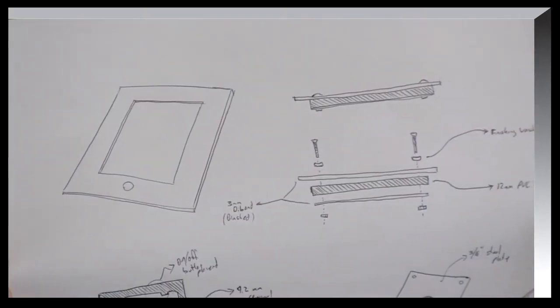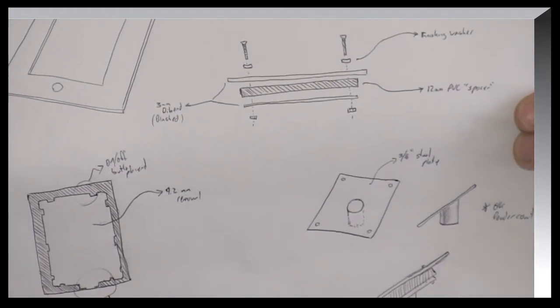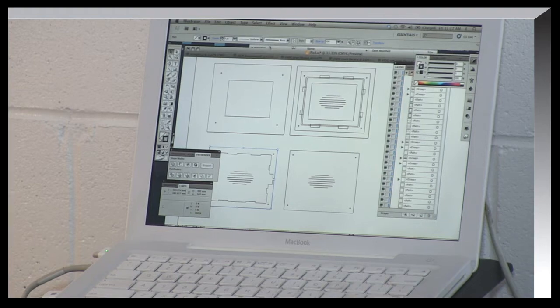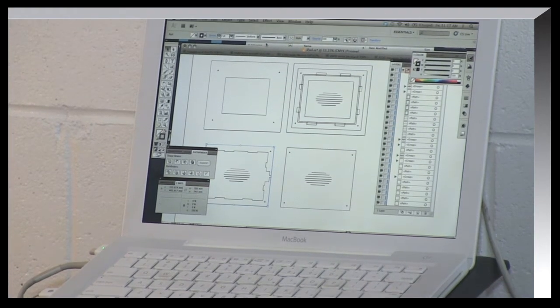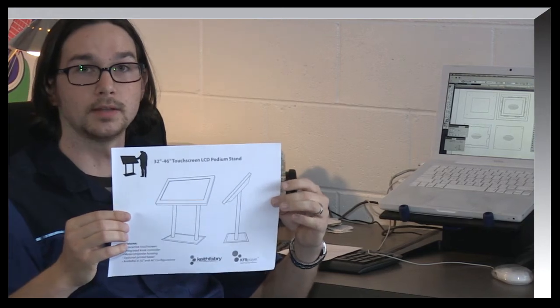One of the first steps is to speak to the client, find out what they're really looking for, and we start to produce some sketches to make sure that we're all on the same page on what they need. Once the sketches are approved, we typically move to tighter computer-based drawing and two-dimensional, or we work up more three-dimensional sketches to help convey the idea.